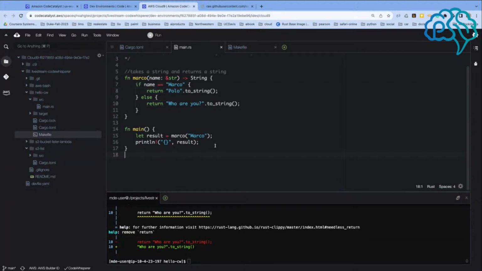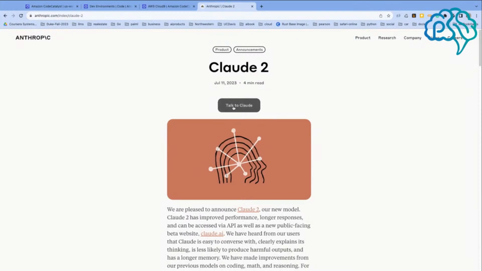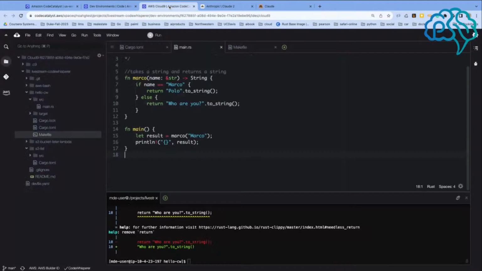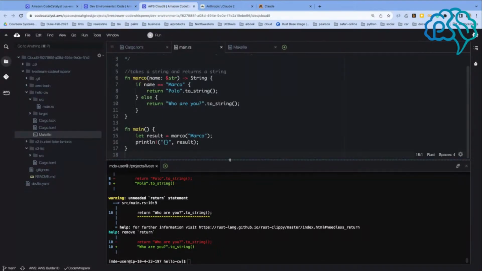Now, what we could do, this shows a little bit of maybe the limitations of CodeWhisperer, which I think is getting better at Rust. What we could do is go here, and we could go to Anthropic, maybe. Let's try that, and let's do a new chat here, and let's just say, I need some help with my Rust code. And then what we could do, so we could kind of merge multiple tools together.